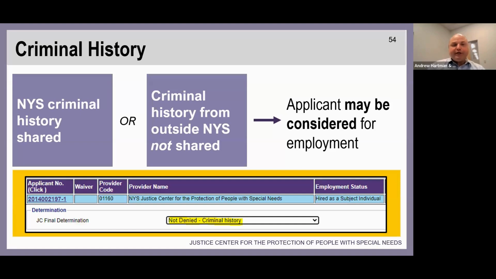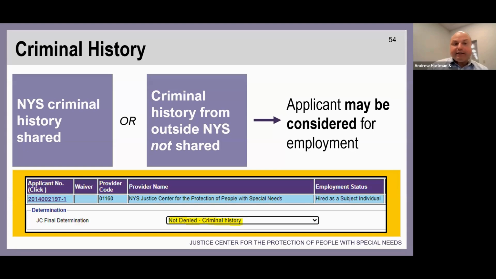And so a frequent question we have is, that's great, you've cleared this individual and you've sent us this letter that says that there's nothing in New York State, but how are we supposed to know if we should hire this person? The first thing you can do is consult the consent form, because they're required to include all convictions and pending arrests, regardless of the state or whether it's federal or New York State. So that's the first place to consult.